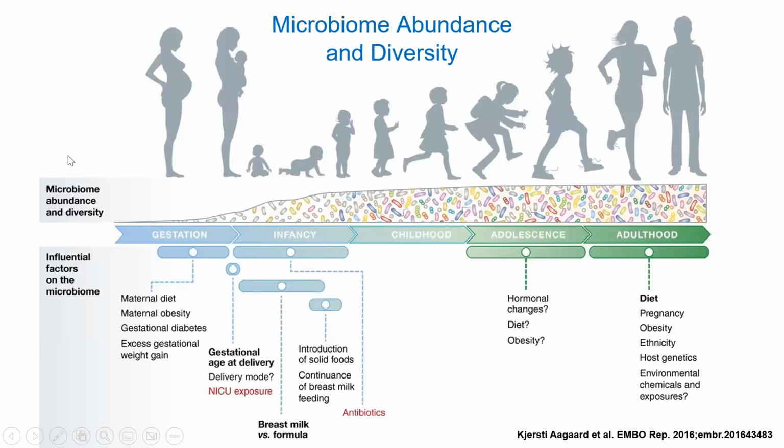I found this study here kind of interesting, showing the diversity of the flora as a child is born and gets older. And like I said, it's about 6 months to a year before it's starting to look like most other humans. Of course, there are so many changes during a lifetime. If you look at the diet of your average 6-year-old versus your average teenager, you're getting all sorts of other things going on, right?